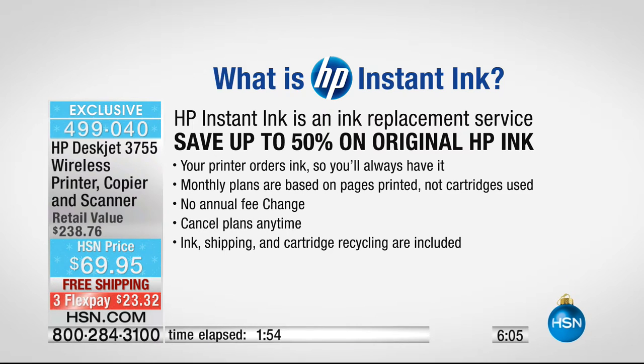$5 a month. The plans are between $3 and $10. I do the $5 a month plan. I get 100 prints. It costs 5 pennies per print. If I go over, it still costs 5 pennies per print. No annual fee. Again, 5 pennies. Cancel the plan at any time. Ink, shipping, and cartridge recycling are included.